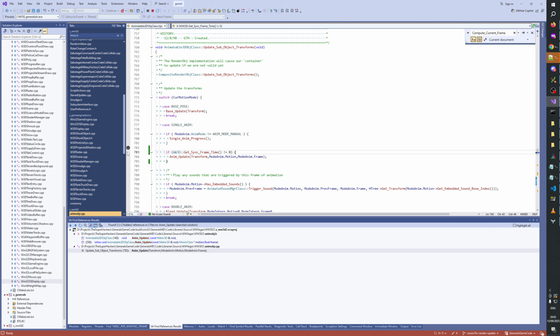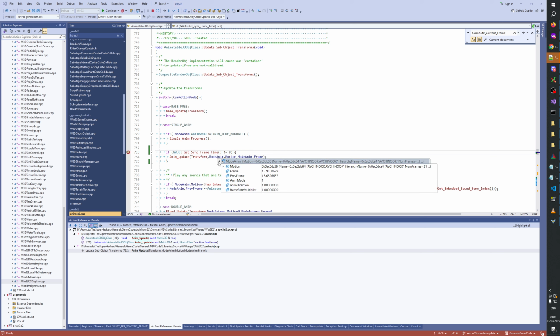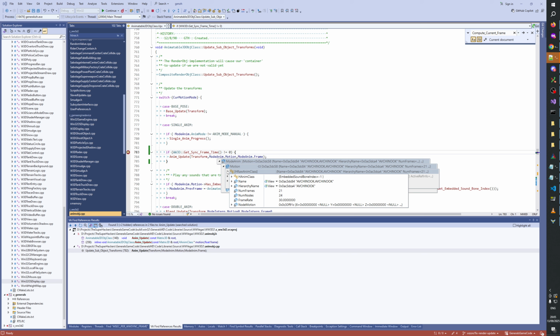Okay, let me put a breakpoint here. So the mode anim motion, num frames 21 here, frame rate, that's the kicker.